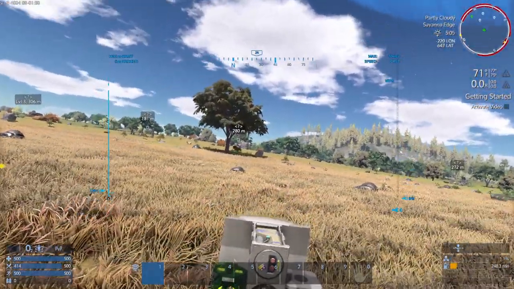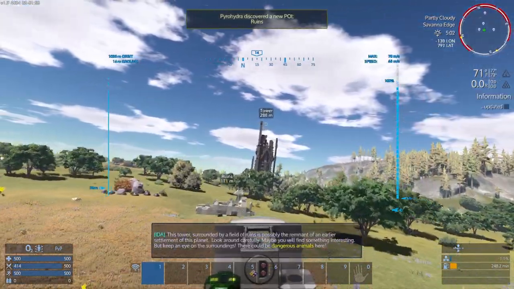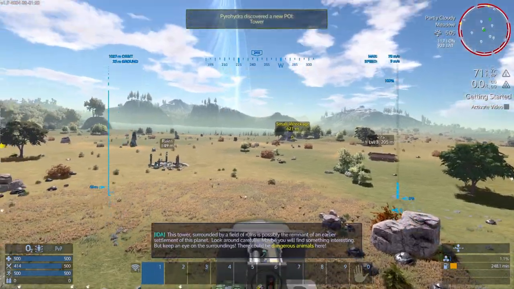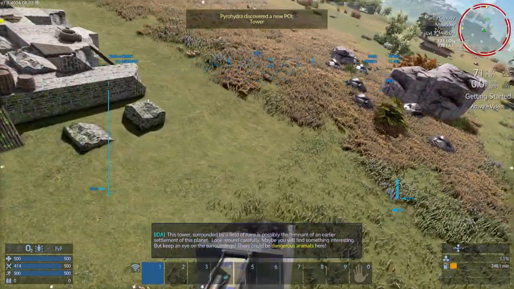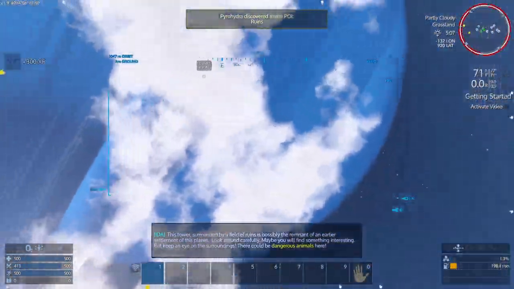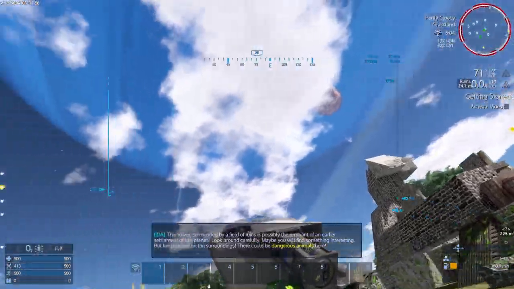Thought I seen. Oh, okay, there's a ruin over there. Some ruins here too. We can check it out. Shouldn't be anything too tough on Akua, I wouldn't think. I don't really have any armor or anything yet. What is that?